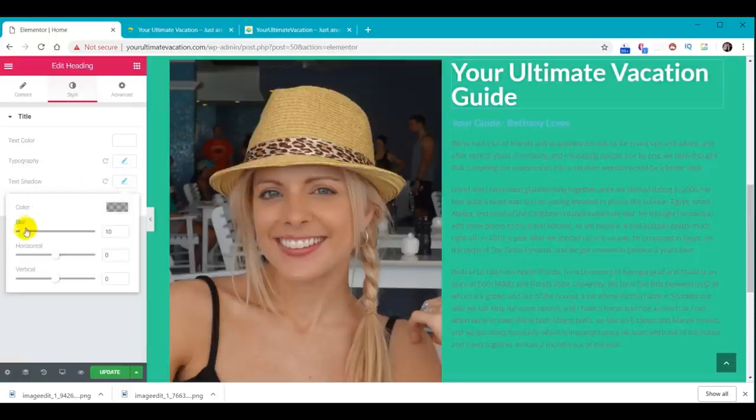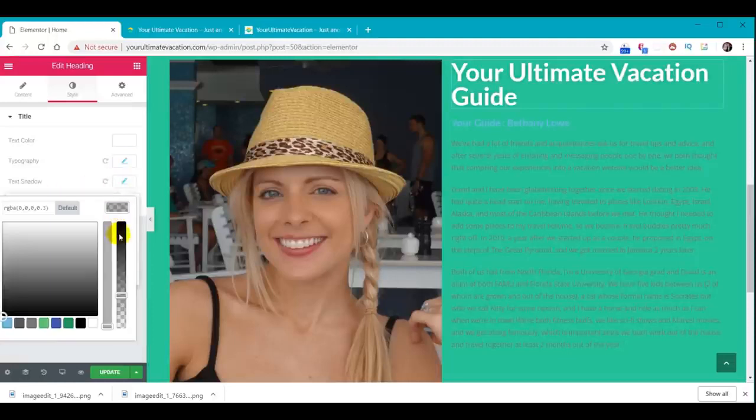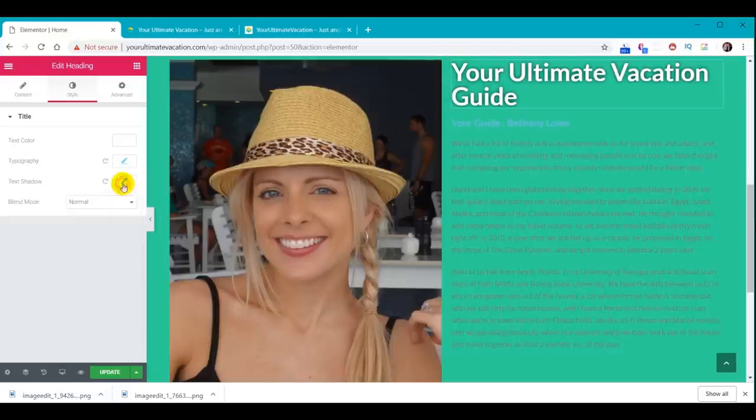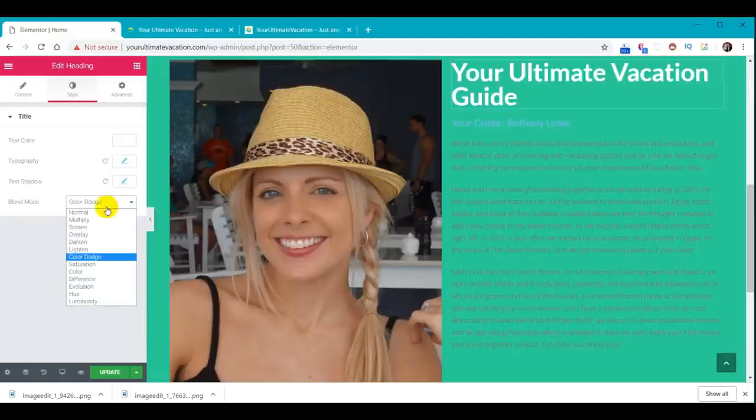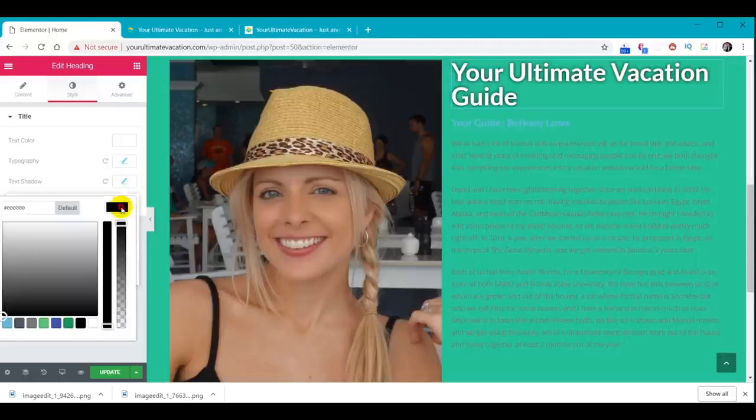Now text shadowing allows you to set text shadowing around it to a particular color. So let's say we want it to be black. We can choose black, and then as we scroll up or down, you notice that the letters over here are getting a line around them, bigger and smaller. And if I close out of that, I can choose a blend mode. So it gives you a lot of different options as far as ways of having special effects on your text. Now for me, I'm just going to have normal, and I'm not going to have that particular feature on this one, so I'll pick default.